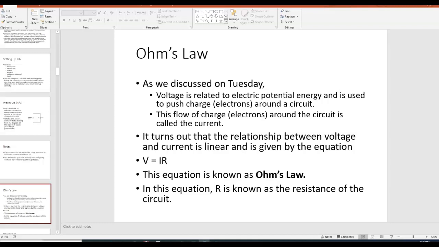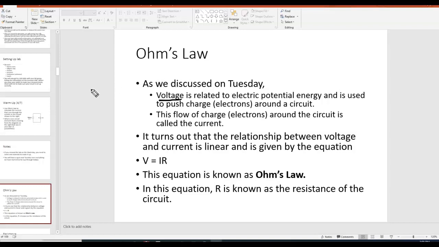Okay, so in our last video we introduced the concept of circuits. We talked about some applications of circuits, and then we talked about concepts like electric voltage and current. And so remember, when you're talking about a circuit, you're talking about charged particles, the electrons, moving around the circuit, and basically how quickly they flow has to do with what's called current. And the thing that makes them flow has to do with what's called voltage.